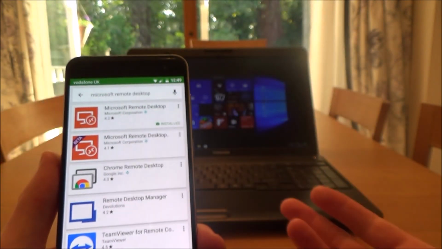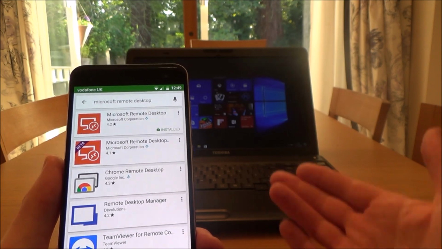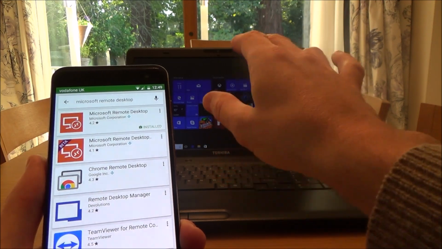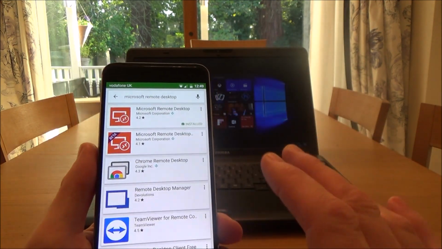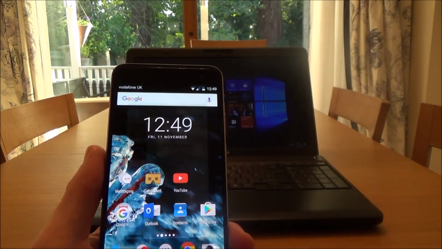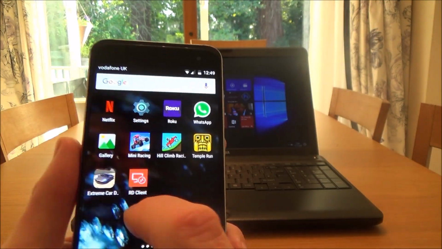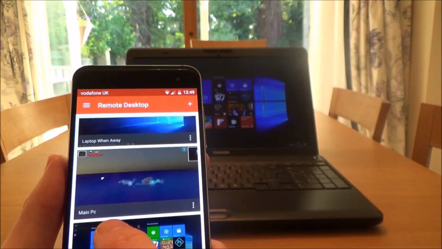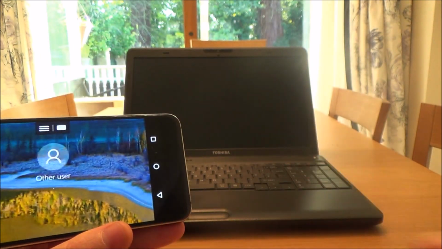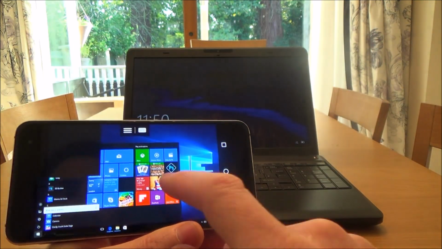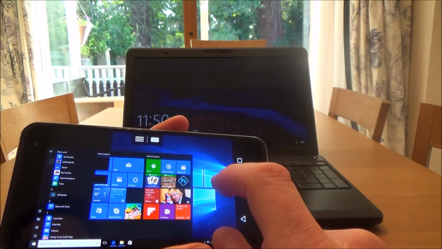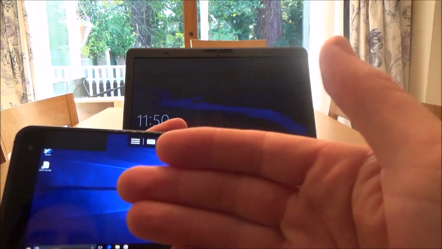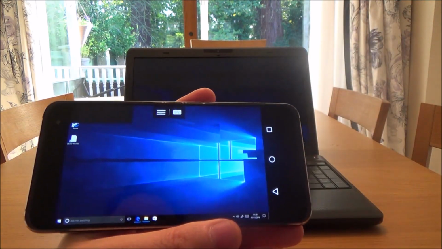Now you will need to know your IP address, your username and your password, and also you'll have to enable remote display on the laptop as well. But once you've done all that, I'll do a separate video on that later, all you have to do is click on RD Client when the app's downloaded, and once you've got it all set up, you just click on my laptop, and as you have a look, it then goes away from the screen over there and comes onto the screen over here, and you can do all the things that you can do if you were sat in front of your actual laptop, you'll be able to do on your mobile phone.